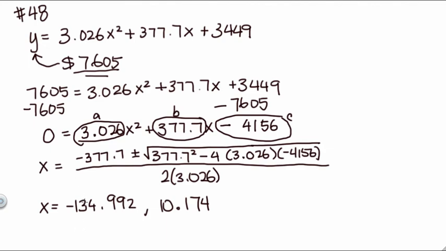These are years after 2000. So we're not going to go backwards in years to get to 7,605. It doesn't make sense to go back 134 years to get the tuition of 7,605. So our solution is 10, and we can round at this point. We can say 10.2 years since 2000. So after 2000, we'll have a tuition of 7,605. And that's all it asks for, years after 2000. But if you were asked for at what year would this happen, you would say 2010.